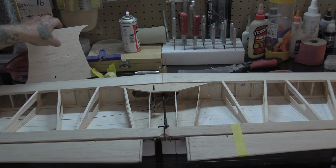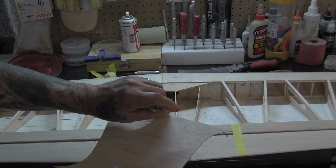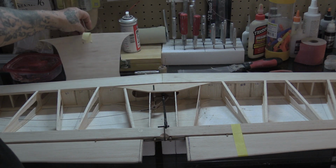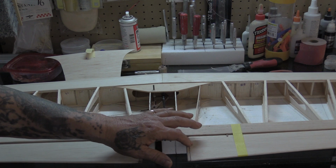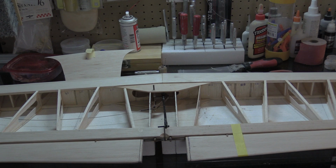And after this is dry, I'll clearance the hole for the push rod here, and then glue this down, and the wing will be all done. We can start doping. It's pretty much there, a little bit of detail sanding left to do, maybe a half an hour of detail sanding before I put the first coats of dope on it. Wing tips are a little bit different on this particular job.